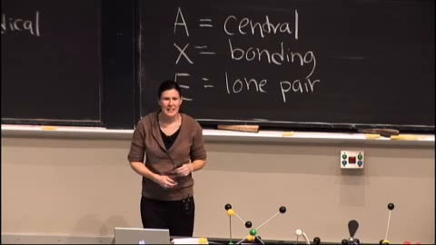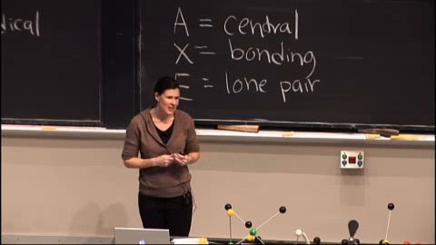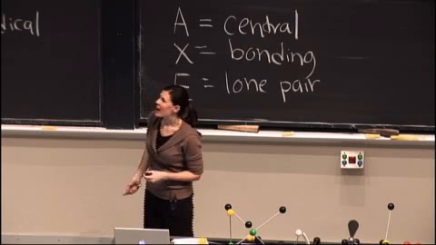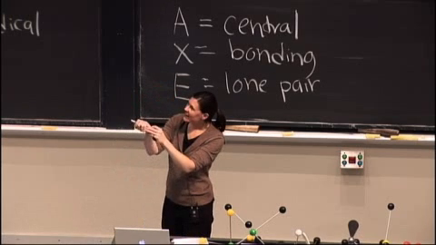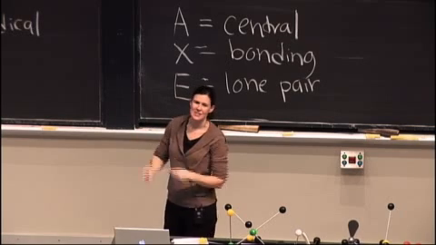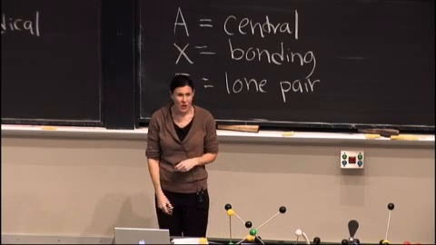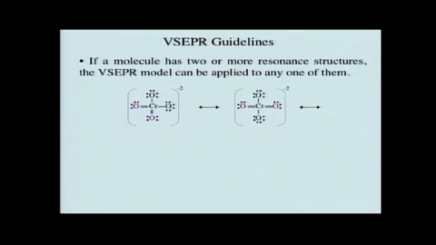A few other guidelines I want to mention is, first of all, to think about resonance structures. On Friday, we were talking about the chromate anion, and we said that here are 2 of its resonance structures, but that we could actually draw 4 more. I just want to point out, when you take a molecule that has many different resonance structures and you want to draw its Lewis structure and its VSEPR geometry, you can take any single one of those resonance structures. It doesn't matter. You'll all end up with the same geometry.